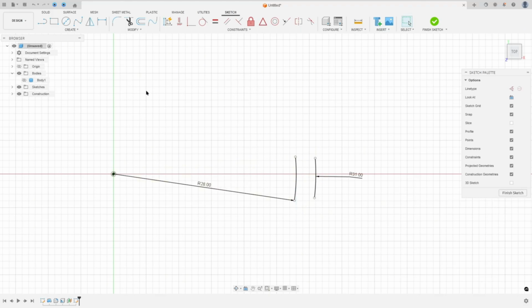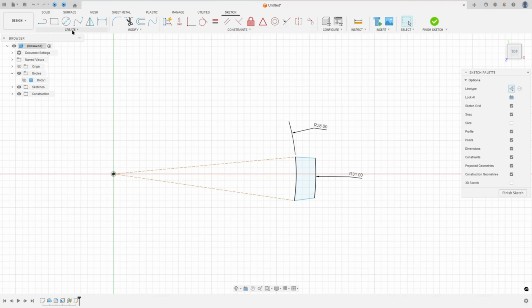And here select a line, make a line here and another line here, and select the construction line type, select this point here and this point, select this point here and this point. And here go to constraints and select the midpoint.